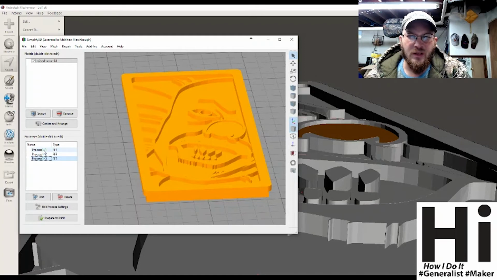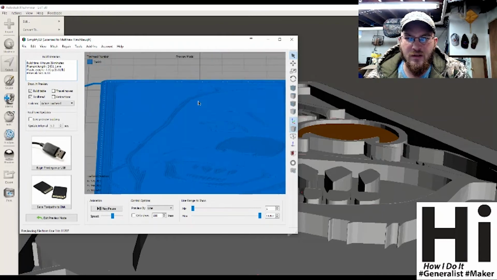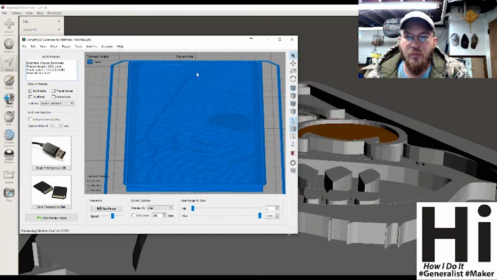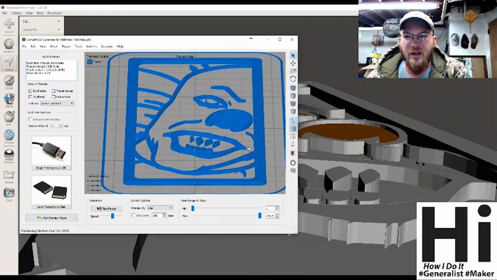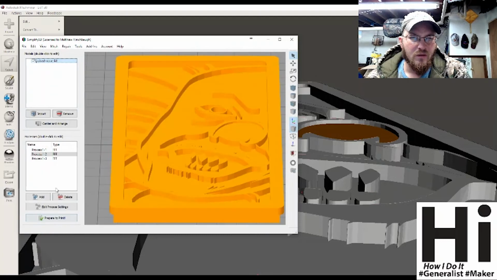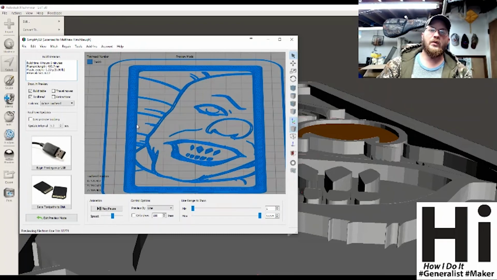So now in Simplify 3D, if I print process 1, we'll prepare to print it, hit OK. We get just about everything, and you can see the outline for the perimeters on the black part starting. Then we go to process 2, prepare to print, hit OK. And you can see here we've got everything up to the nose. We'll go back to process 3, prepare to print. And you can see here we have just the black parts. So there you go. It's that simple.